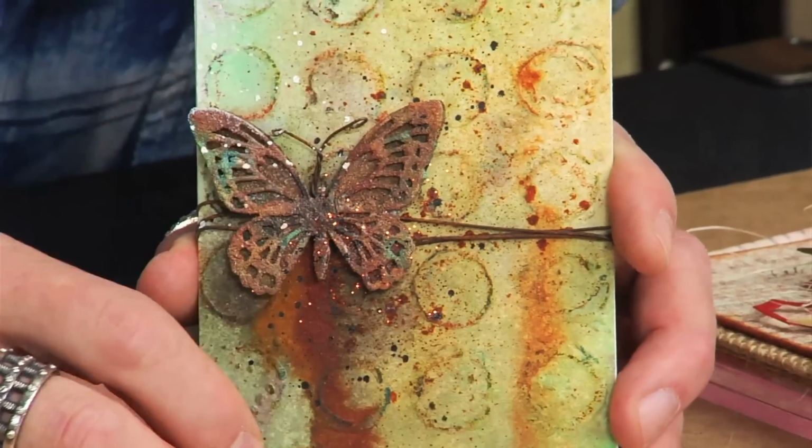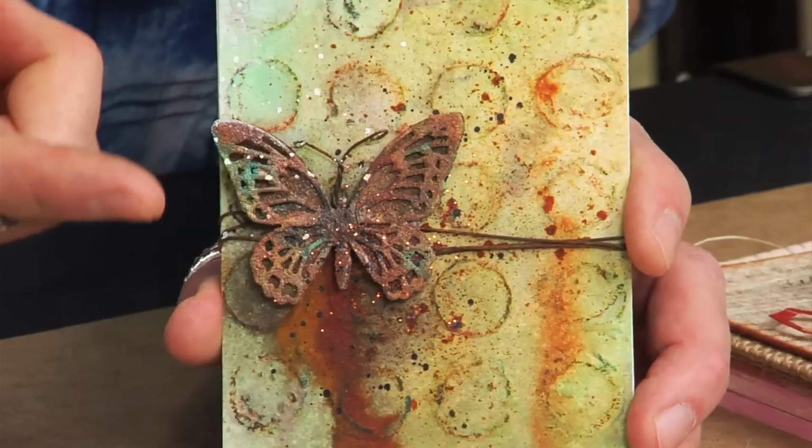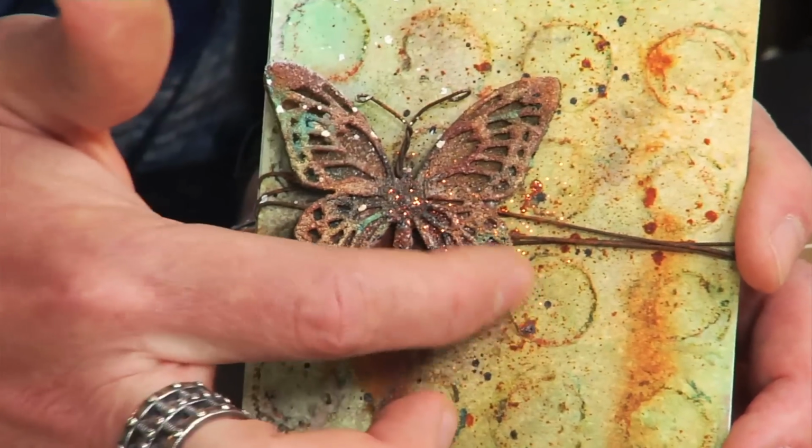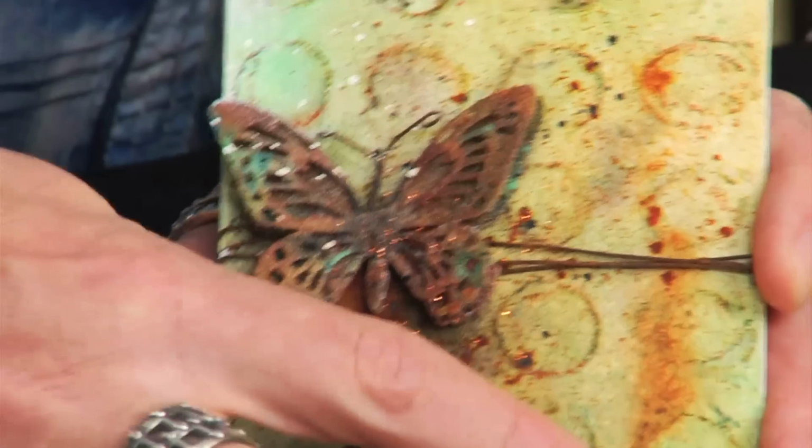Now in using mixed media, you can use a variety of texture paste, embossing folders, embossing powders, paints, anything to create any type of dimension to your artwork. Here, that detailed butterfly is colored with embossing powders, and using embossing powders on this really gives it a really unique texture and colorful effect on this project. Pretty cool. I love the background of this too.